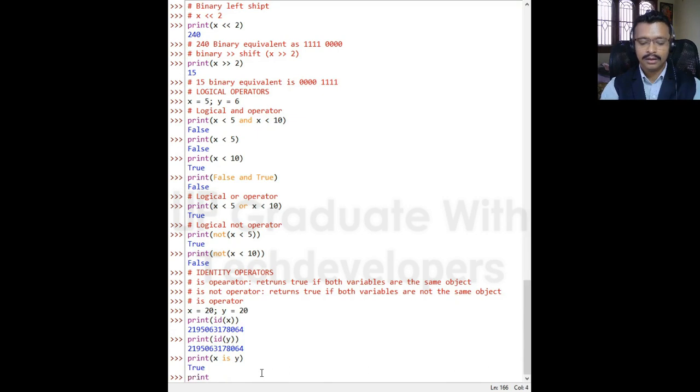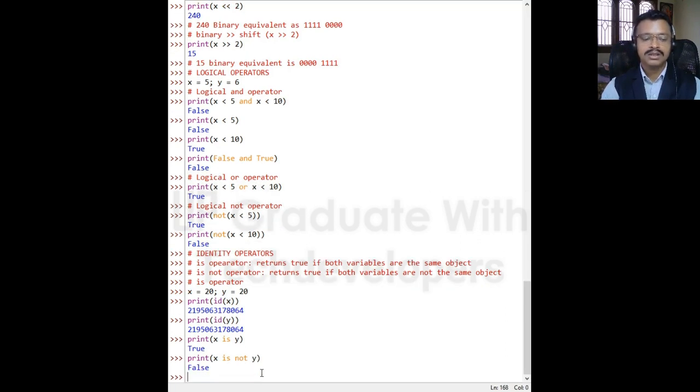If I print x is not y, then it results false because they are the same object.